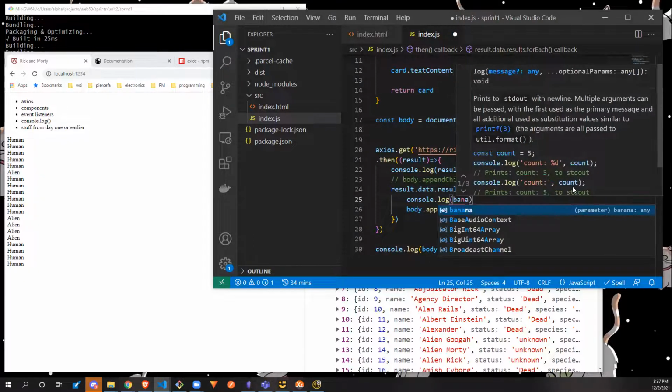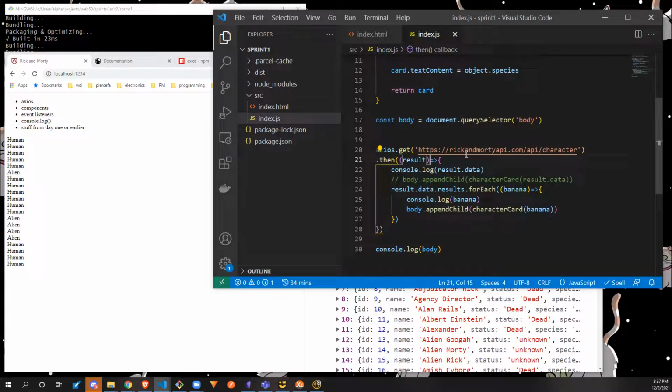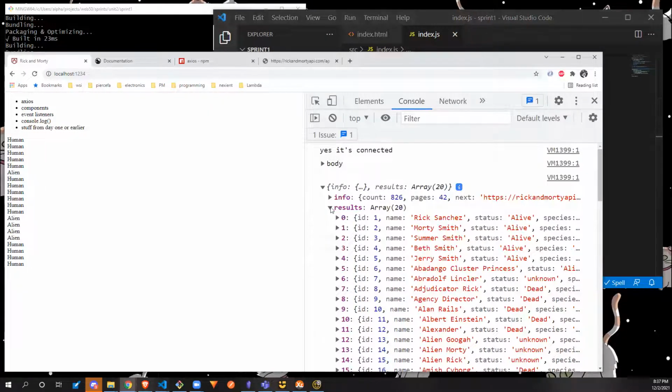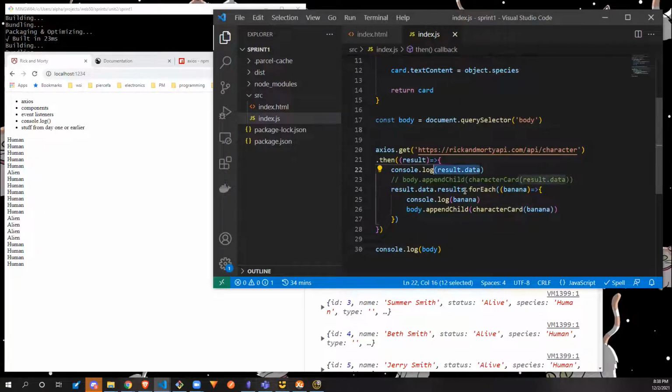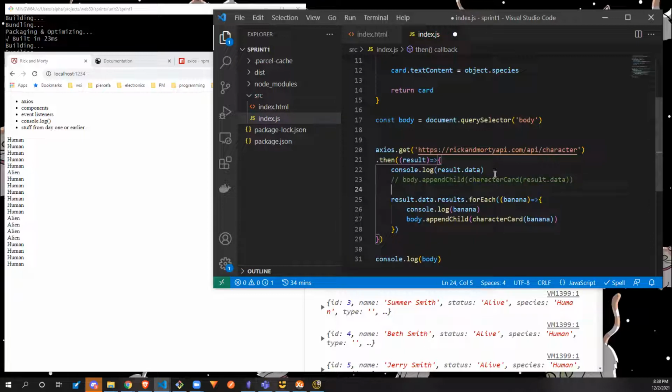Where's the data coming from? Because I didn't see it from the API, that data right before results. The data before results? Yes. That's just res.data. So this has nothing to do with actually targeting the data from the API. So if I got rid of this result, I can't loop over. Okay, I see it. My bad. It's the parameter. I thought this was like a separate array or maybe an object. Then you are targeting the results inside the data, but this is actually the parameter.